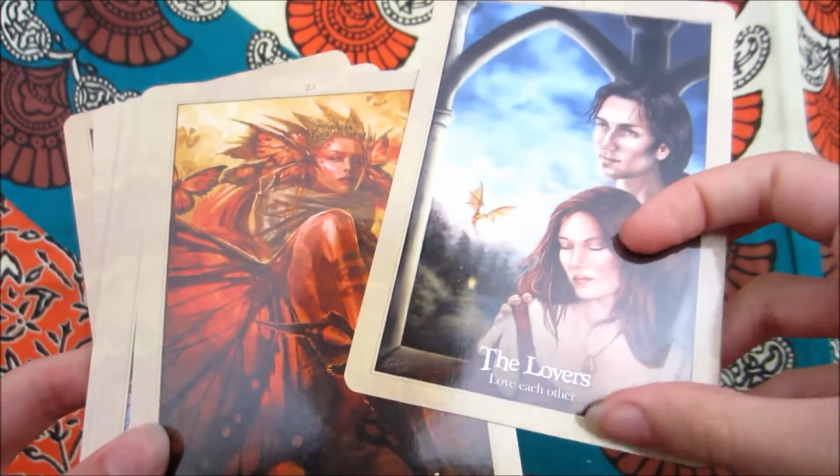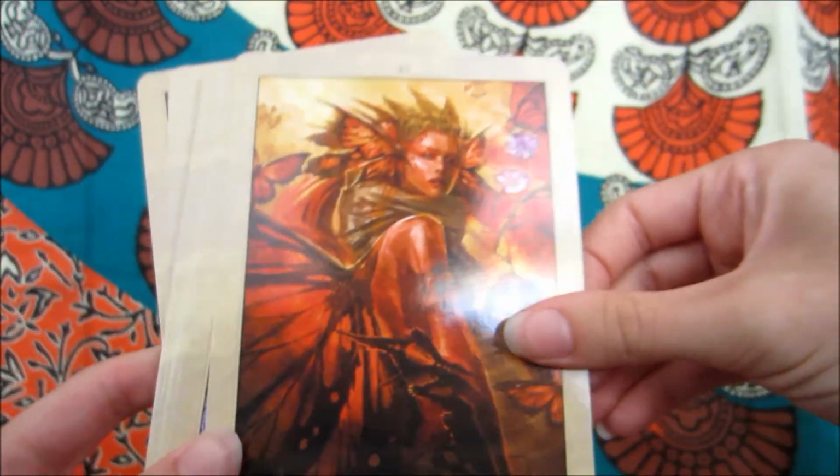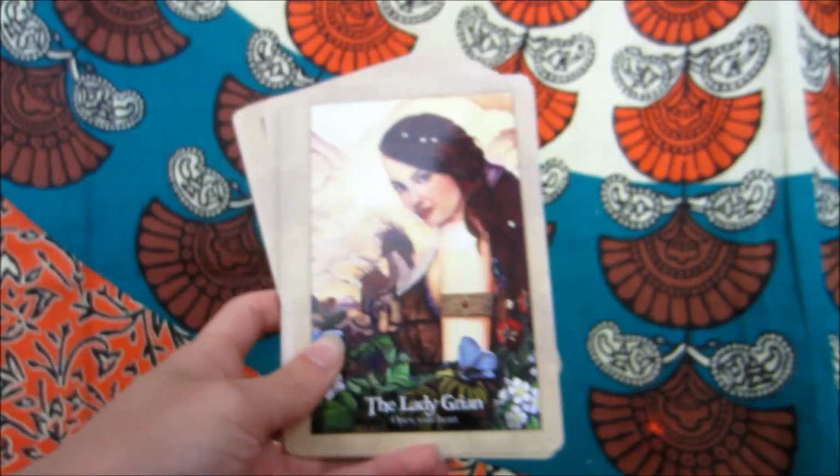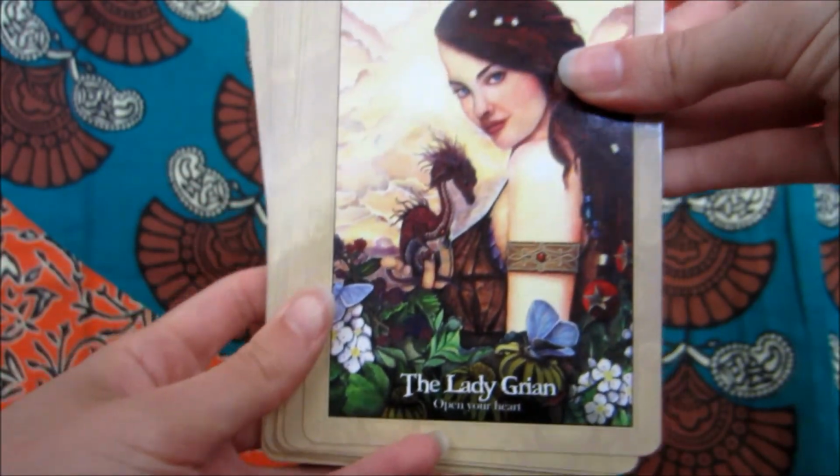Not a fan of this card anyway, which is weird because I usually like the Lovers. So they actually took out some of the art and put in new art. I believe Racine, OwlMoon513, has a video on the difference between the two decks.